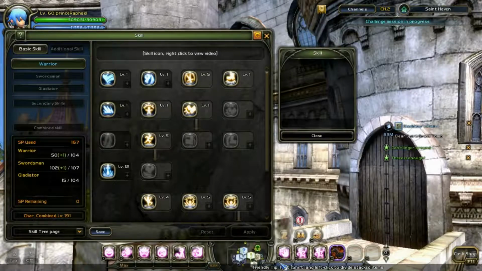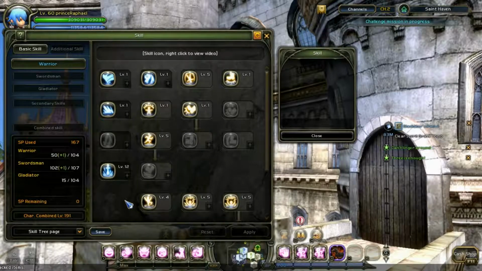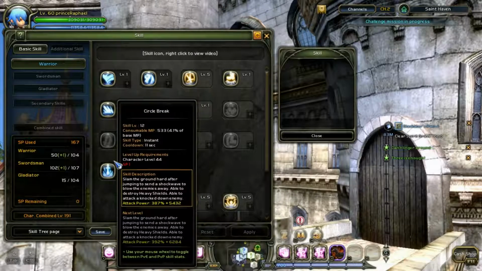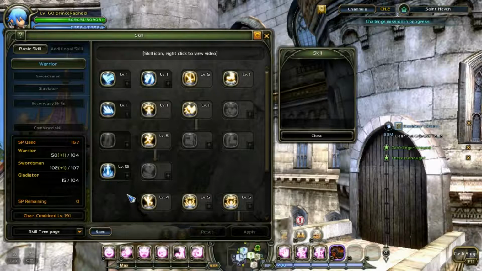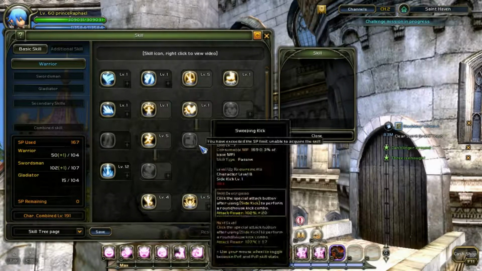For the others, I'd rather leave them at level 1 or whatever, when you can, because they're not really good. The only one that I kind of like is circle break, although it's not really good for PvP. I'd rather use it for PvE, because it's really difficult to actually land the move when someone knows how to play. Now, dash is a good one here, because running is really important with this class, particularly if you want to play as a Moonlord.